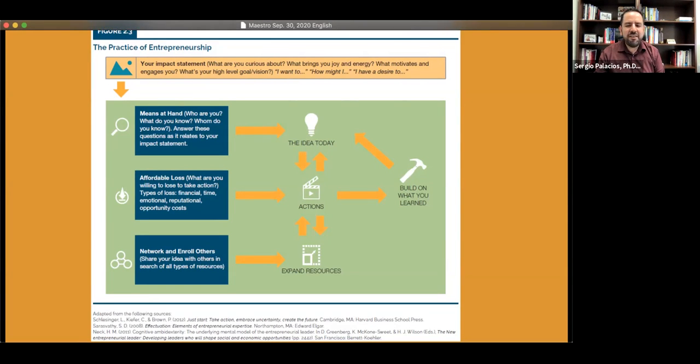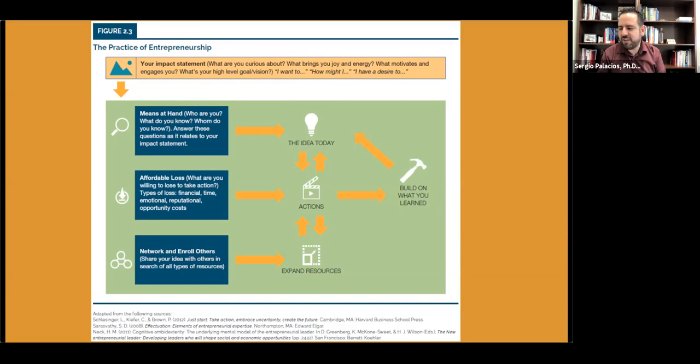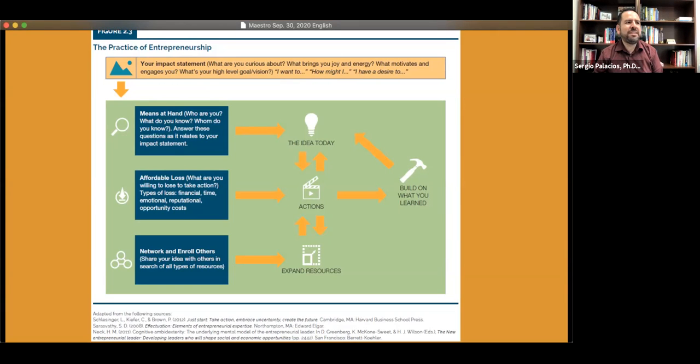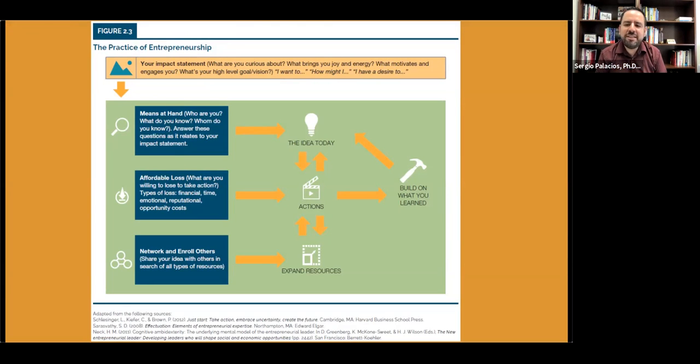So instead of trying to come up with a solution and find fit directly, like, okay, I want to come up with a new coffee mug and find who my customer is, you start with something more than that. So if you look at the top of this, it is your impact statement. So what is it that I like to do? An example of this is Tesla.